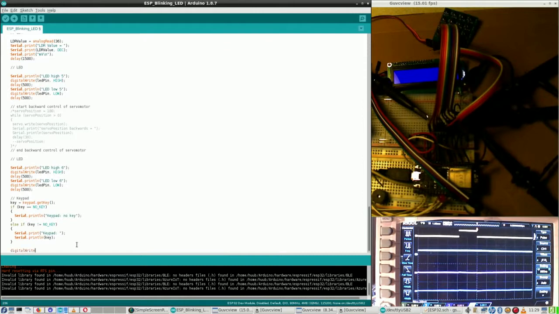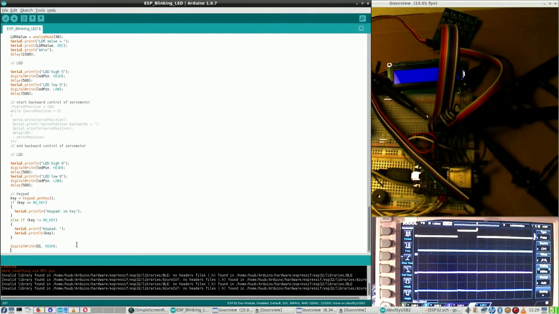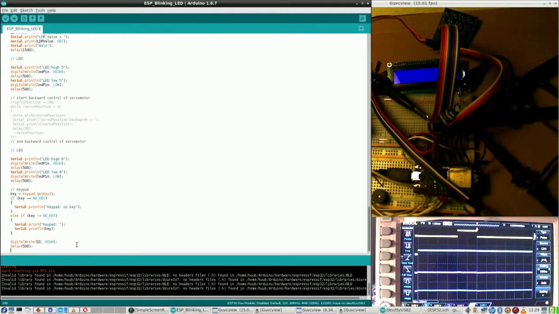Digital write D1 high, and then also important, how long. A buzzer makes awful noise, so let's keep it to half a second. Oh wait, that can't be done. 500. And then it's the write low again.